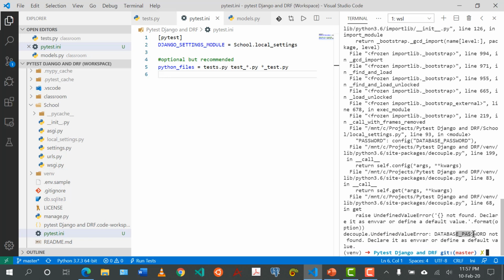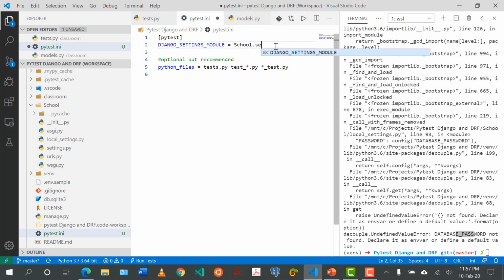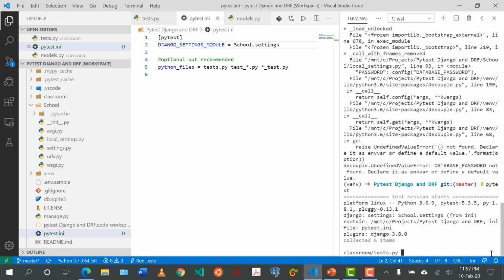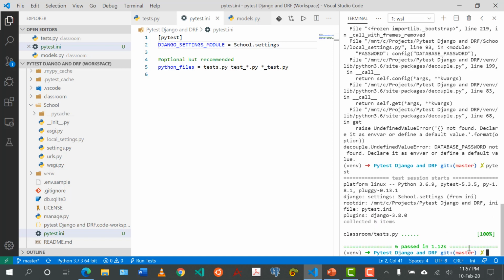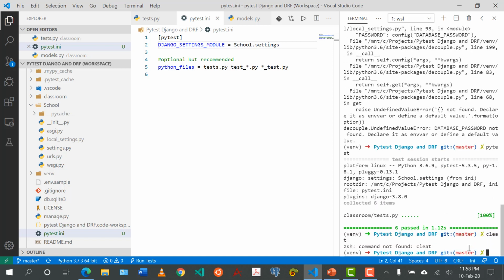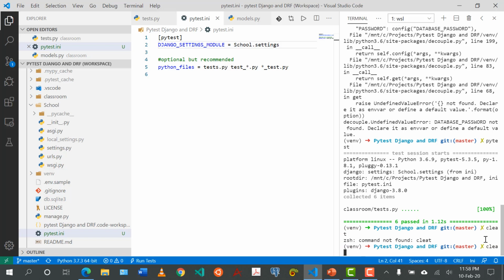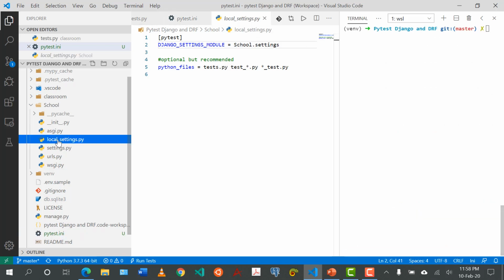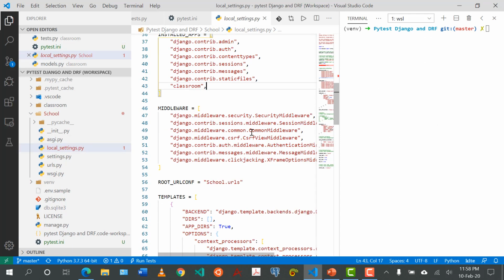Okay, database password not found. Okay, let me just use settings. The reason it was throwing that error is because in this local settings we need a database password.